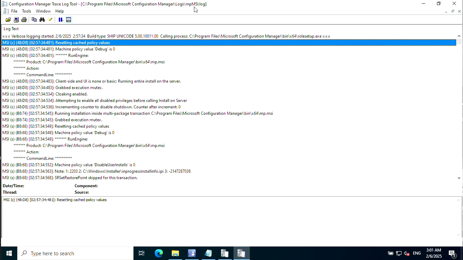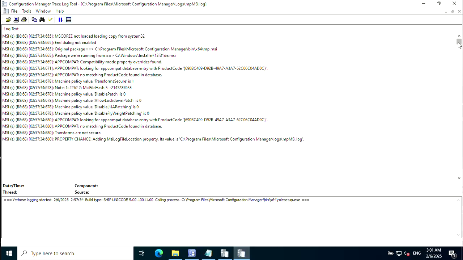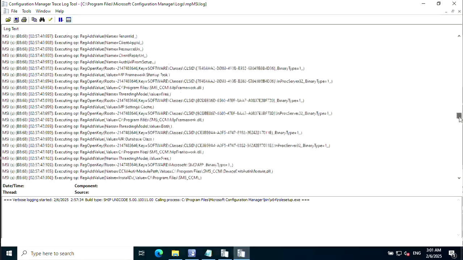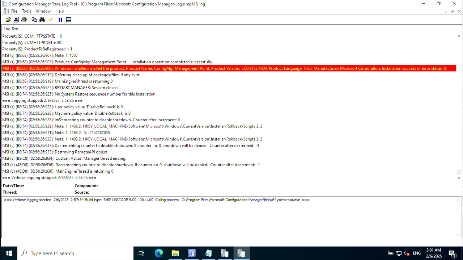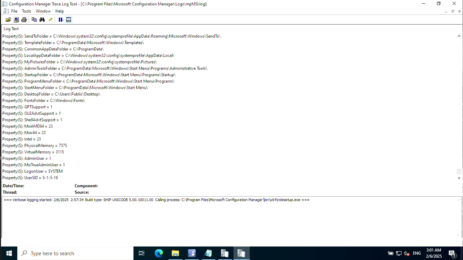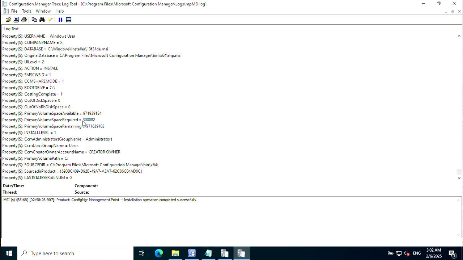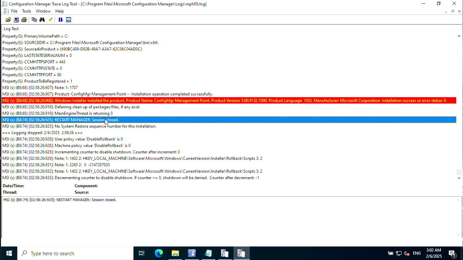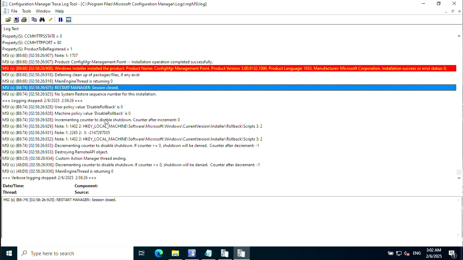I guess I need to look for the mpmsi log, but I can see there are multiple entries. But just to confirm if the installation went successful without any error, I'll scroll down to last. I should see a message which says installation is successful. Okay, I can see Configuration Manager management point installation operation completed successfully, and this is also completed.